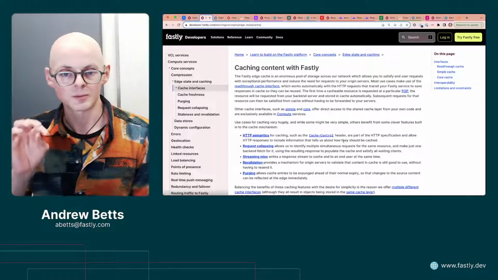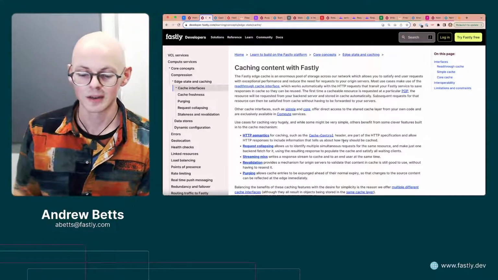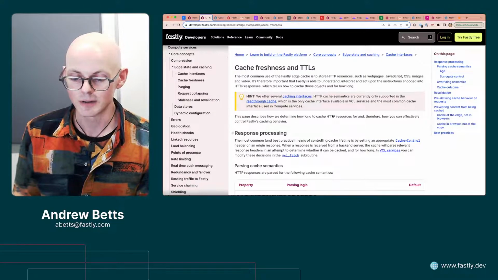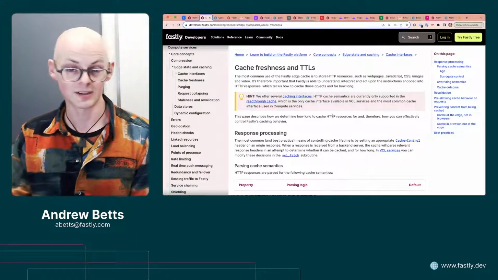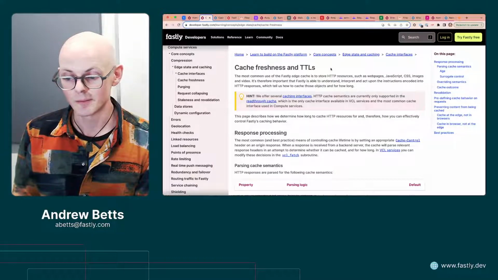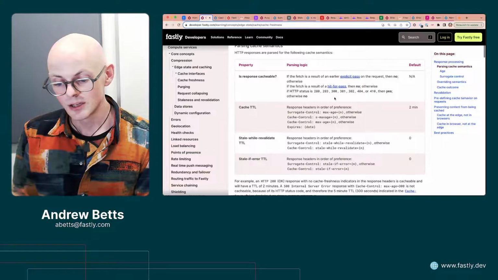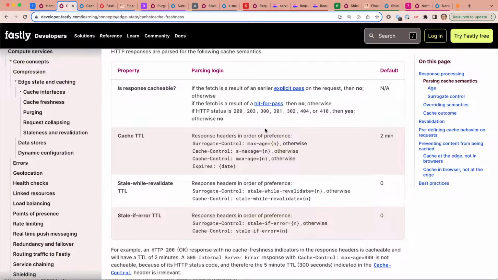So we're going to be talking about specifically the read-through cache for the rest of today, and I'm going to mention first of all these HTTP semantics, because these are really important. So if I go into the cache freshness and TTLs page here, you can actually see that we document these conditions that I'm talking about. And I think one of the most important things, especially for sites looking to guard against very high traffic events and prepare for high traffic events, is to think about these statuses and the default handling of these kinds of responses by the cache.